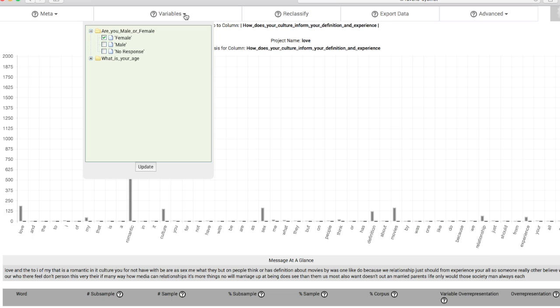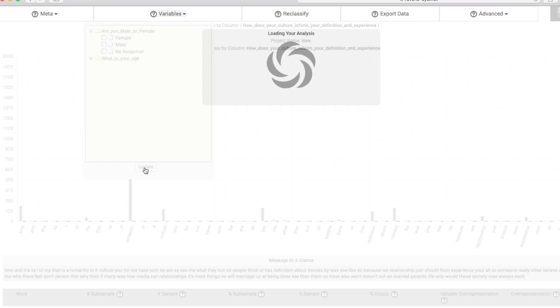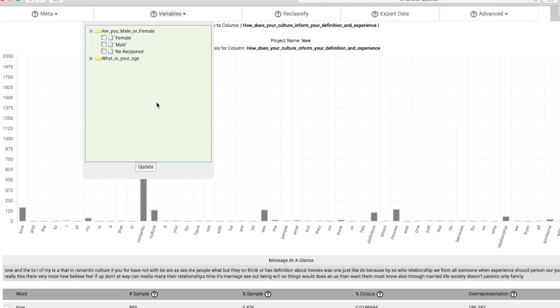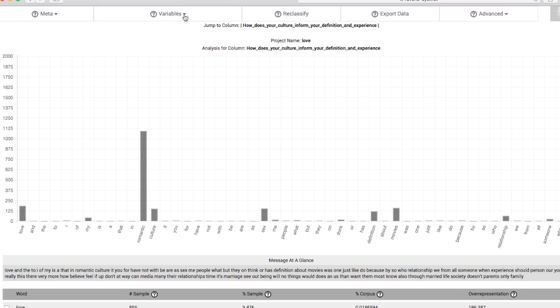You can remove your selections at any time by clicking each checkmark box again. The checkmark disappears when you do so, and you then click the Update button located at the bottom, and data analysis will change in a few mere seconds. If you leave your project or sign out of Raven's Eye with variables selected, their selection will be retained in your project the next time you access it. If you would like to restart your analysis anew, please remember to either remove your selections before leaving your project, remove them after reopening your project, or upload your data anew.